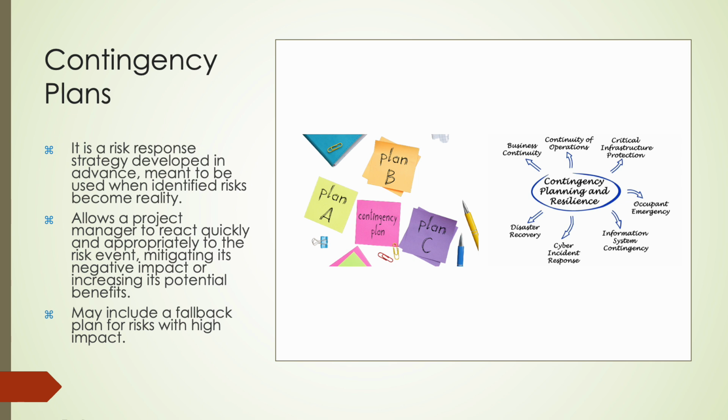Additionally, contingency planning plays a critical role by preparing alternative strategies to maintain business continuity and operational resilience in the face of unexpected events. Through comprehensive plans covering areas like disaster recovery, cyber incident response, and critical infrastructure protection, organizations ensure they can quickly adapt and recover. This layered preparedness not only reduces downtime but also builds organizational confidence and long-term sustainability.